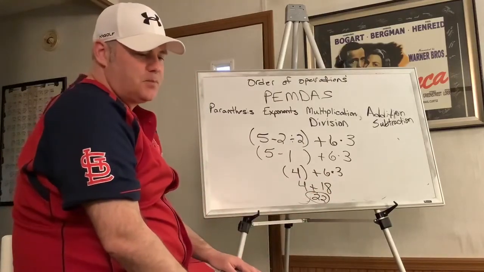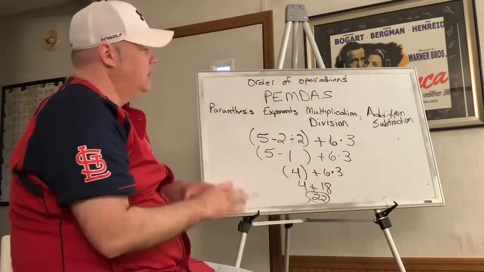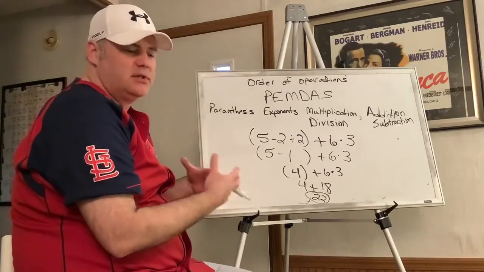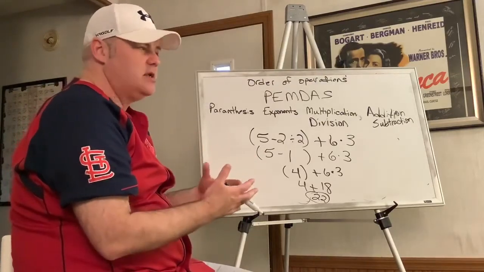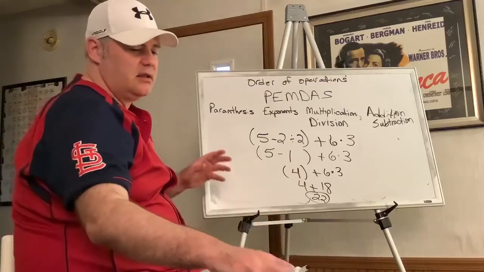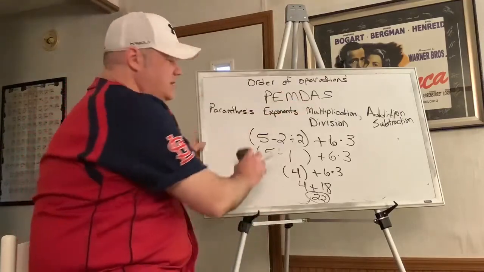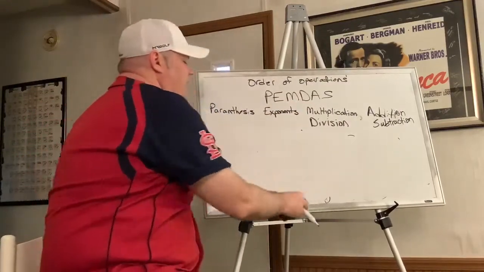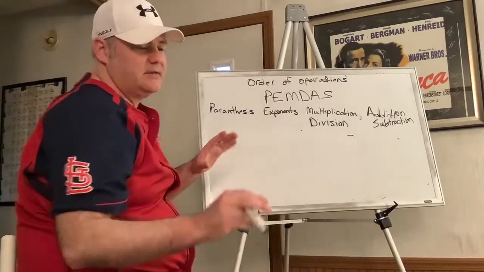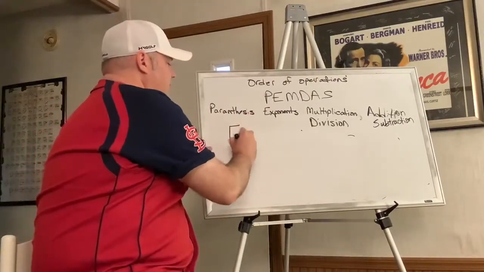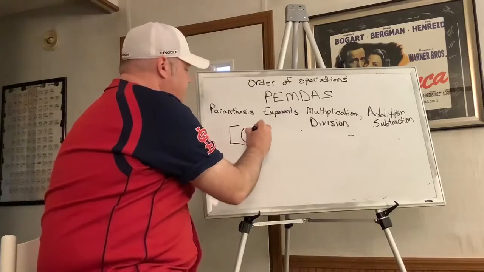Okay? And I know it seems like a lot, but I'm trying to give you all the different examples. That way you can go back and check each one and get a hang of it and get the feel of this order of operations. Because there's all different kinds, just like with integers, there were all different kinds of looks that I want to make sure we cover. Okay, so here's another one.